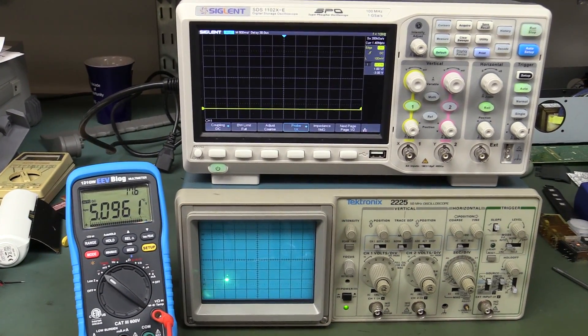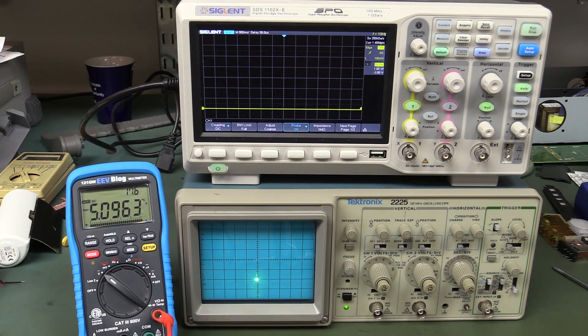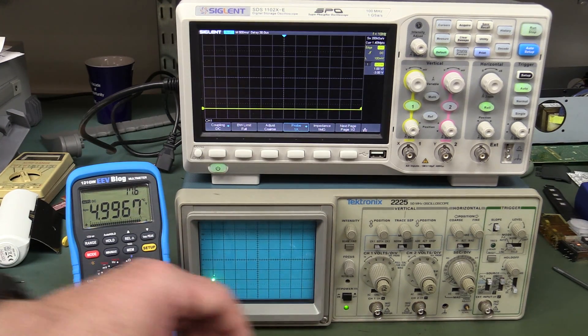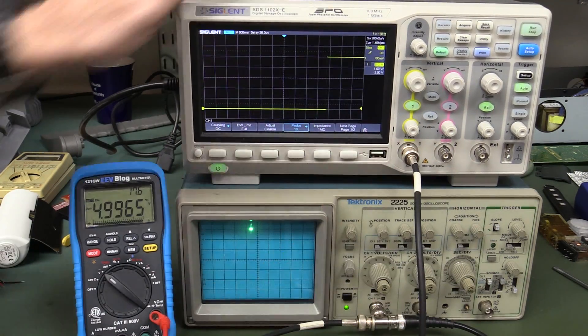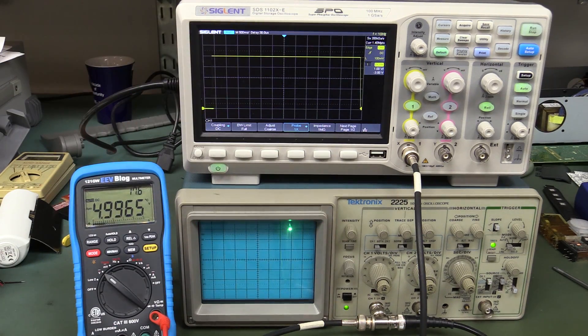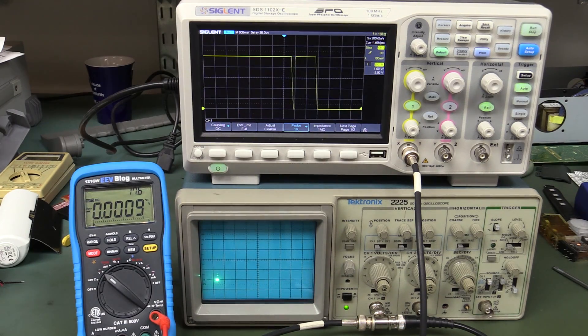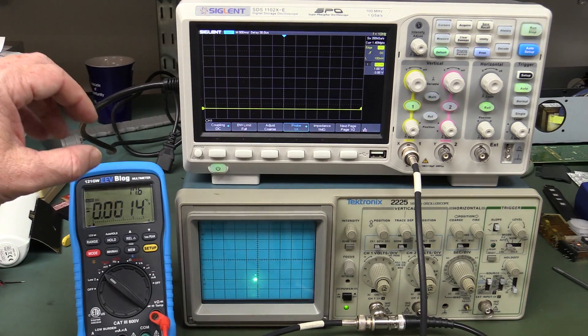Now, an oscilloscope is also a voltage measurement device. It's absolutely no different in that respect. It displays voltage. That's pretty much all it does, except it measures voltage with respect to time. So what I mean here is, let's feed in our 5 volts. Let's connect up our oscilloscope here on our channel 1 input. I won't explain all the functions of an oscilloscope yet in this video. I'll just explain what it does. Basically, an oscilloscope does exactly the same thing. It measures voltage with respect to time.